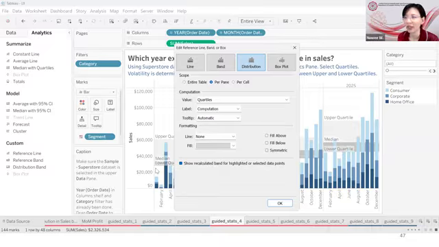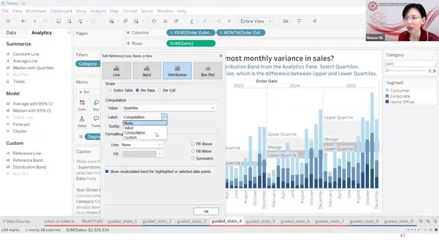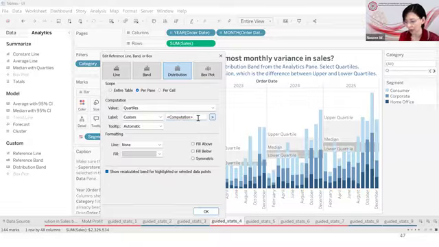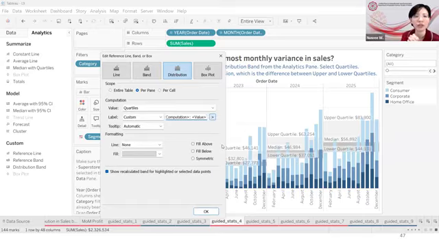And then probably we can give the label a more meaningful label. So let's say we want a custom label here. I need computation, and then colon, then space, and then value.